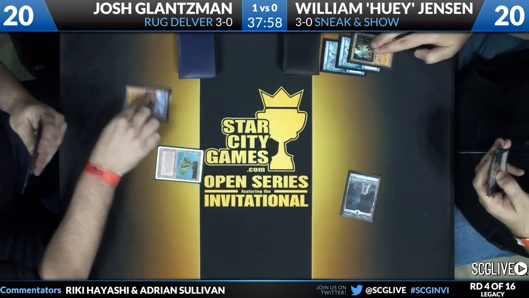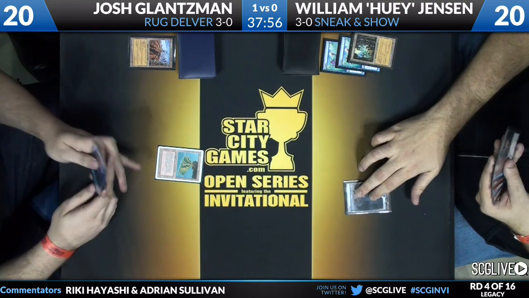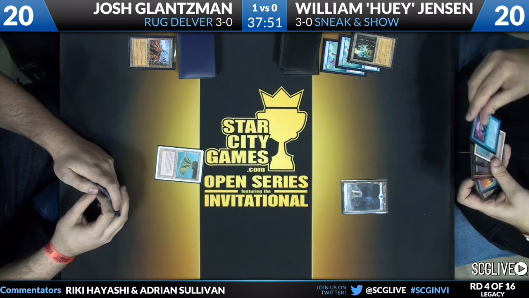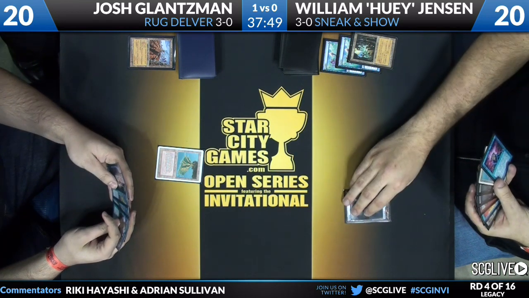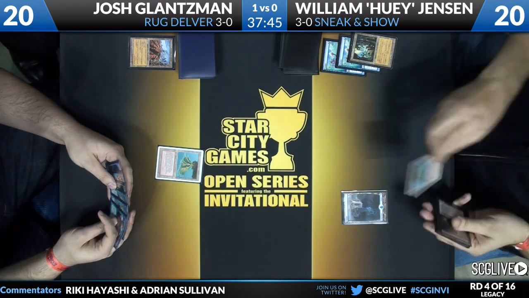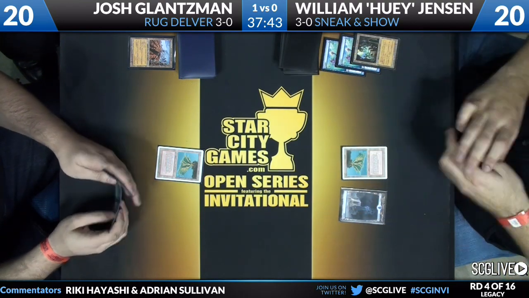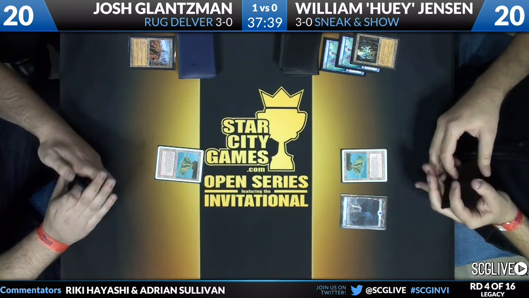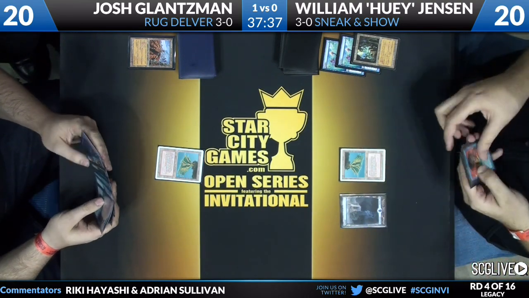So Jerry Thompson, we've been talking about him all weekend, 2-time Invitational winner, new Wizards of the Coast R&D member, on his way, driving to Seattle, stopping by in Indianapolis. He is now 4-0, Adrian. Wow. Trying to make it a third, trying to cement his place in Open Series history as the best.